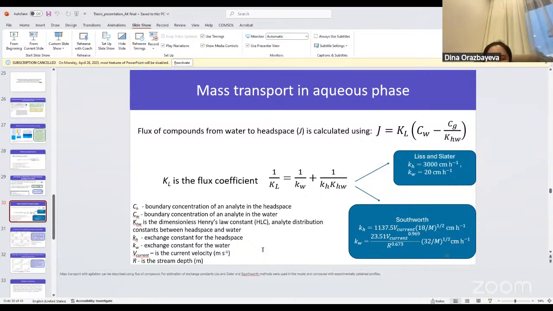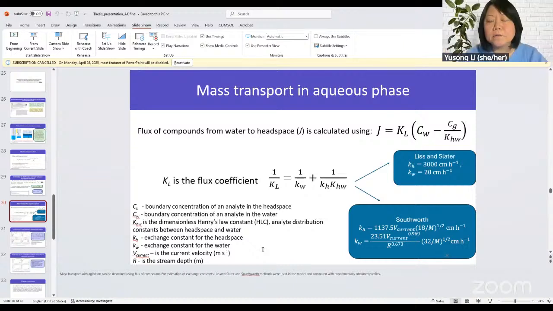Sorry, can I interrupt again? I think the question here is how this southwest approach is used in the mass transfer equations of your model, how it is input into the mass transfer equations. I think what Anel answered kind of makes sense now. For the southwest, you don't really need any turbulent results. You have all the parameters here and you can calculate the velocity based on your agitation rate.